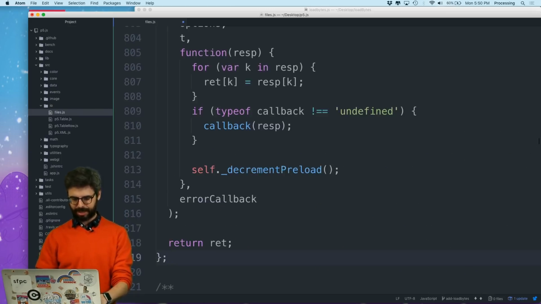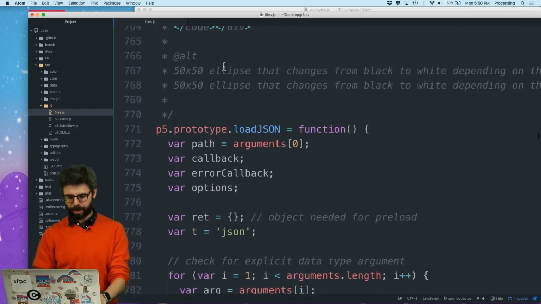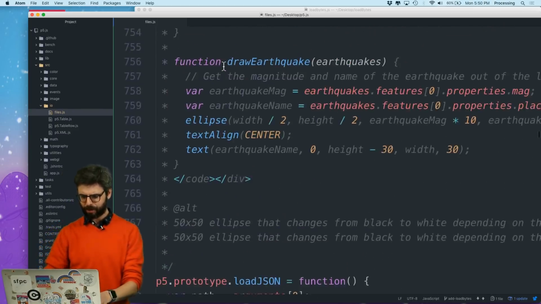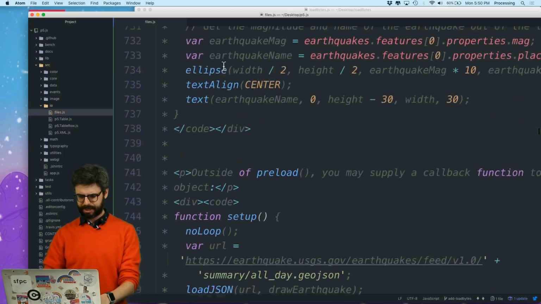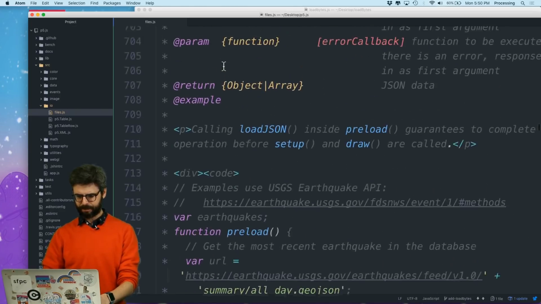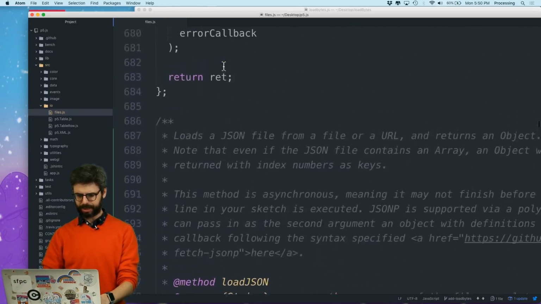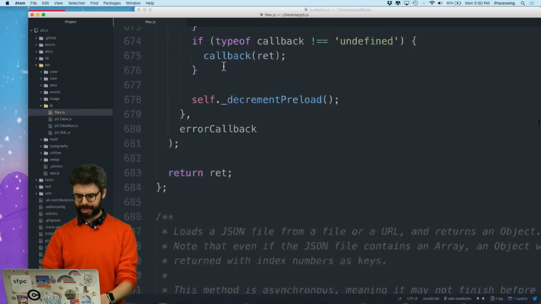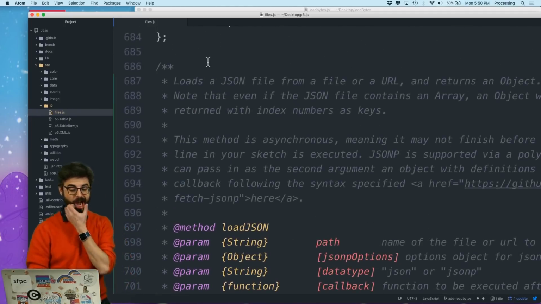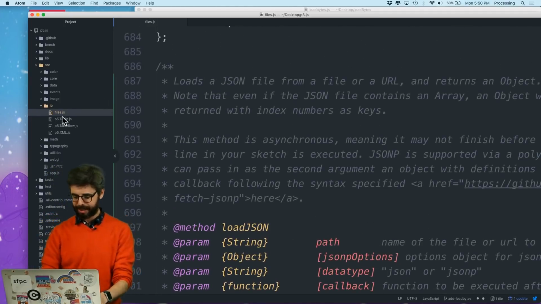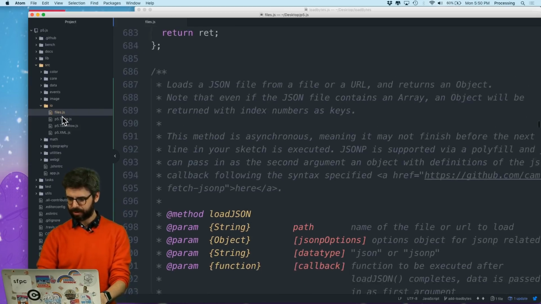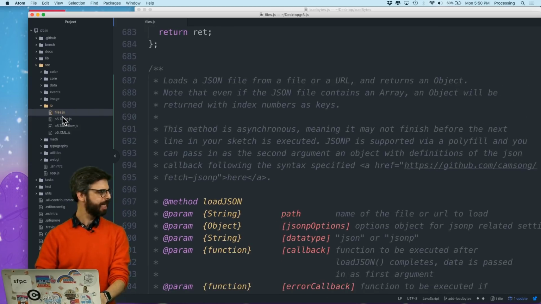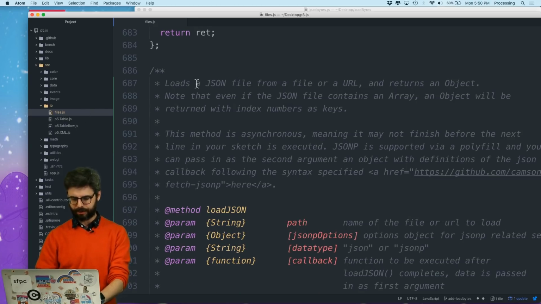I paste this in here. Now, then what I'm going to do is I'm going to make sure I'm in the right place. This is the loadJSON function, and it's right after the XML one. Okay, so now I really need to rewrite this quite a bit, and I need to make this a little smaller. Can you still see this? Is this too small for you now? I think I'll survive here.